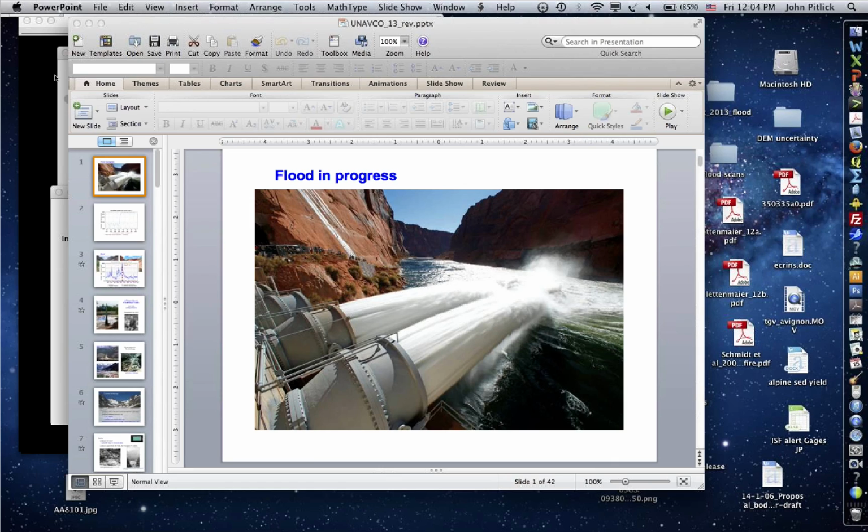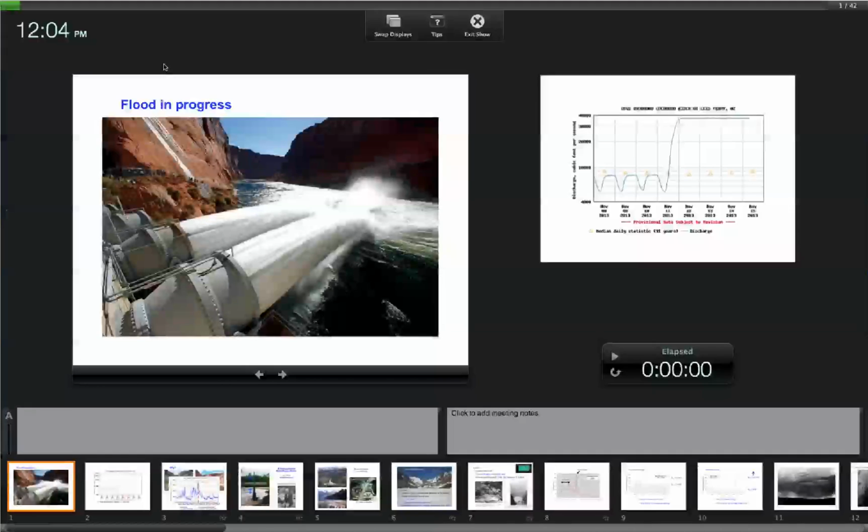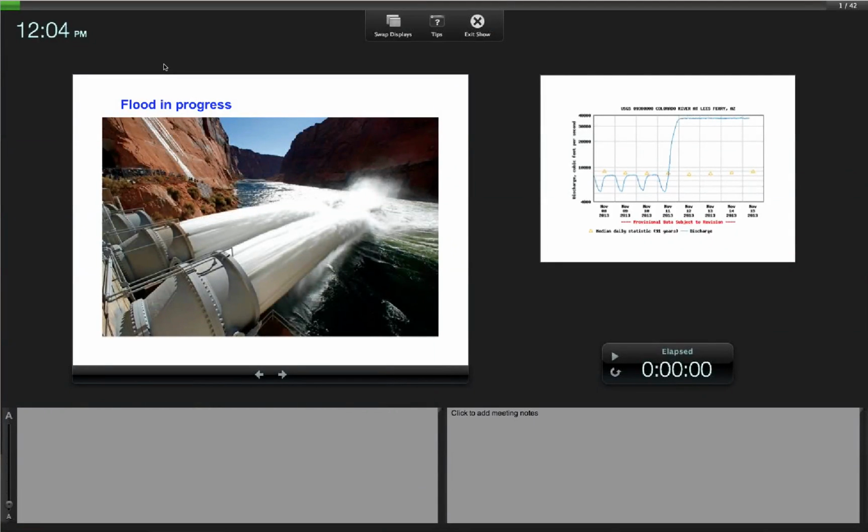So I'm going to talk today about floods, and you're going to wonder what's going on here. I didn't get the memo that this was about the Front Range and floods in the Front Range, but you may not realize it, but right now there's a flood going on in the Grand Canyon. And this is an artificial flood generated from a release from Lake Powell and Glen Canyon Dam. And what you're looking at here are the bypass tubes releasing water down the Colorado River. And you might say, wait a minute, aren't we kind of in a dry period, and why are they doing this? Well, I'll show you.